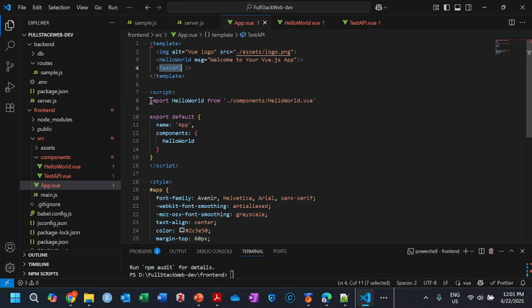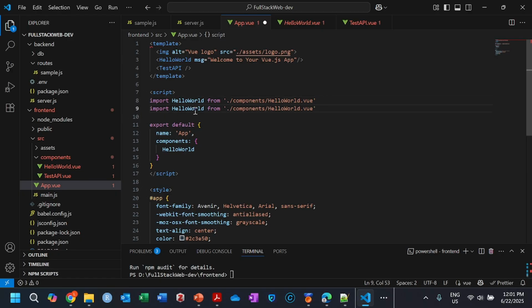And you use this import statement in the script to get this component working. This is the component name, test API, and you have to select test API dot vue. Oh, sorry, vue. Test API dot vue. Okay, if we have an error, we can debug.